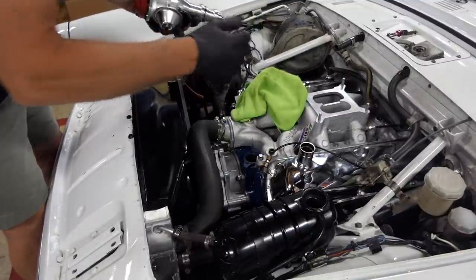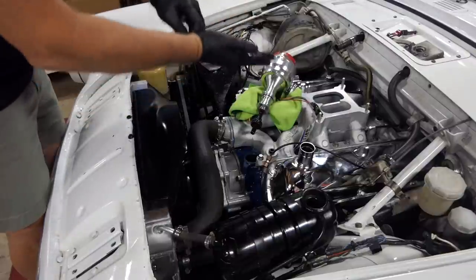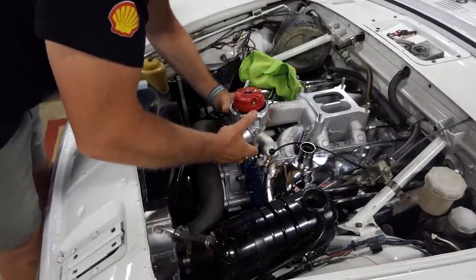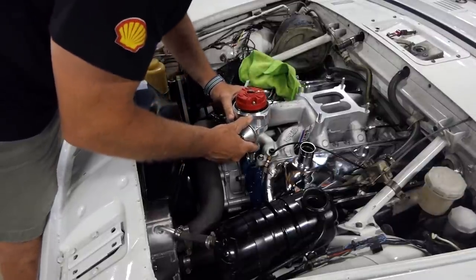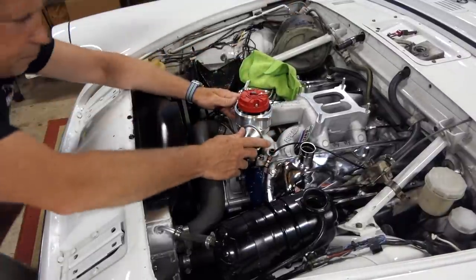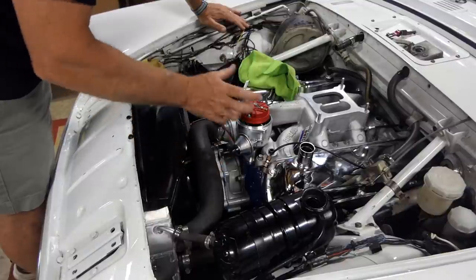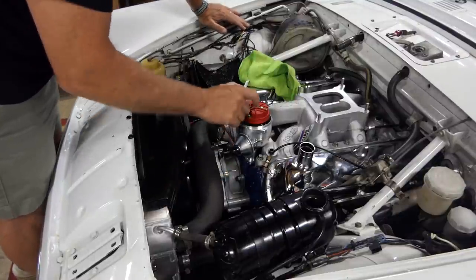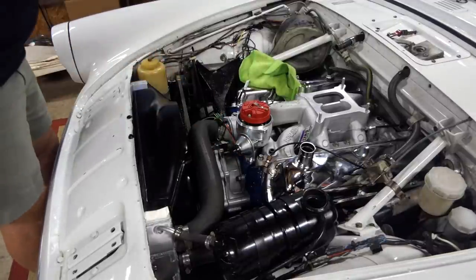Oh, what a mess. All right, so this is why I'm wearing gloves. I can't stand wearing gloves. Try and get this in there without making a big mess. All right, now I can take this off because I've got that on. I still think it's too far off. So let's see if we can get it to be a little more this way. Okay, let's just test it, and if we have to pull it out and readjust it, we certainly can. But that might be close enough to try, and I'll look at some photos and make sure that lines up. But anyway, it's sitting there, and I've got a little catch that will go there.